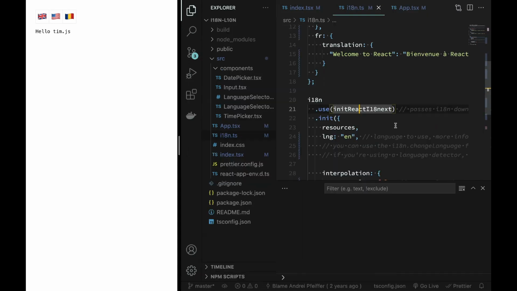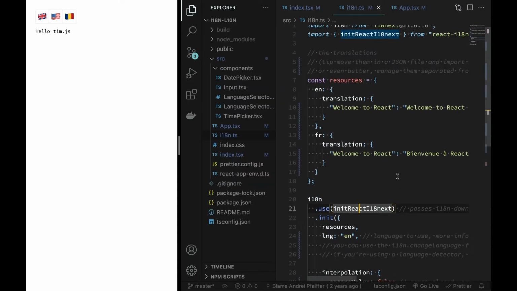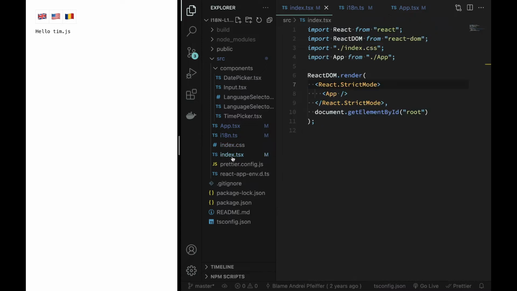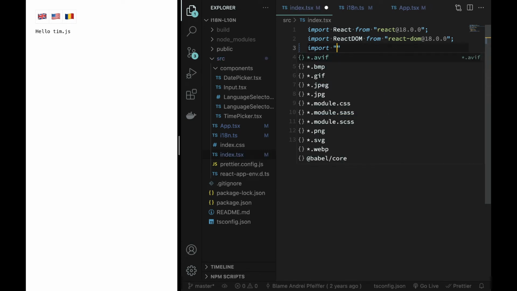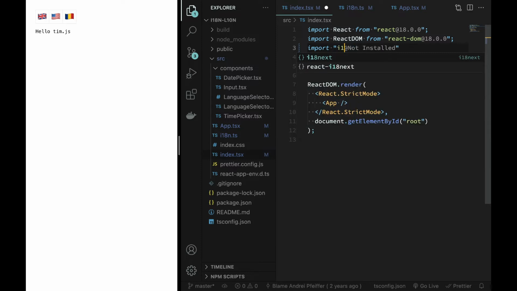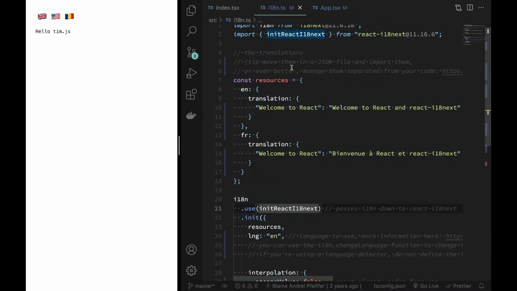Okay, and I need to import this file in my index.js file. Import, oops, i18next, not i18next. I need to import this one from the local format.